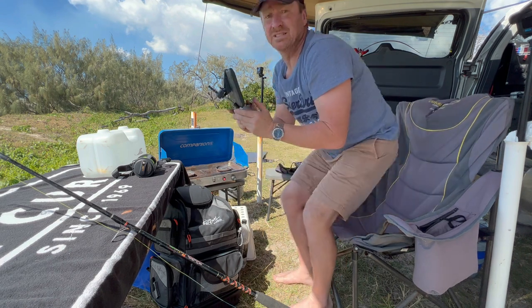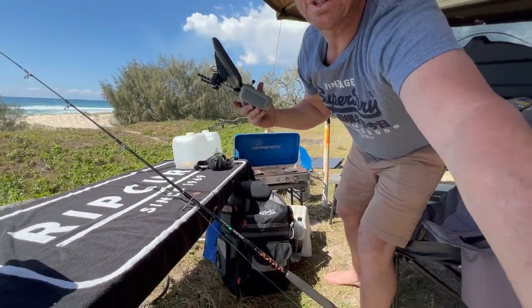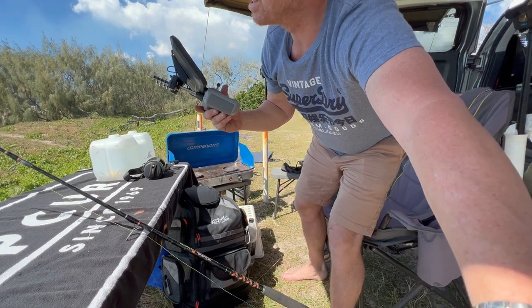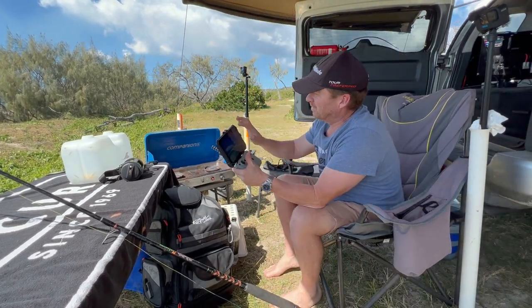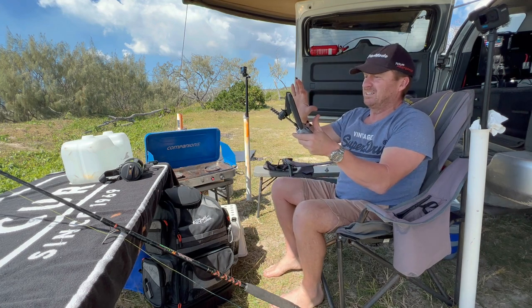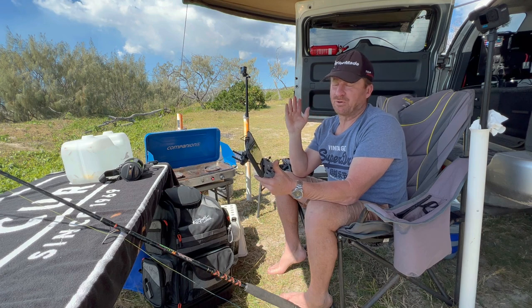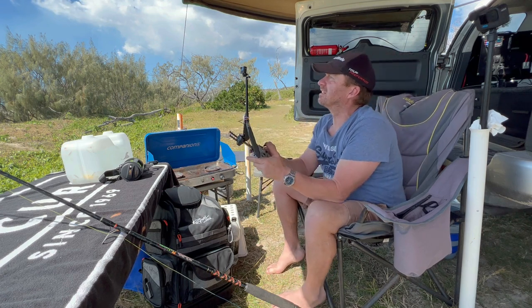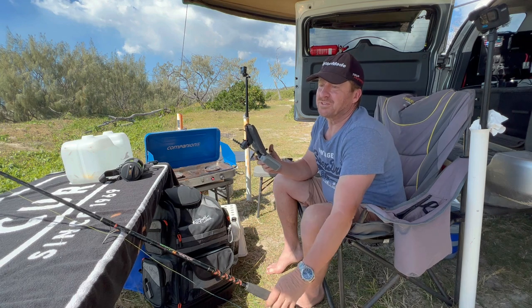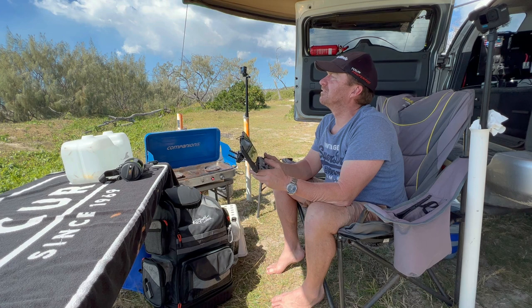So, with this I can actually, well, actually I'll do it in here and I'll show you how noisy it can be, because this one may not even let me do this. So what I'm going to do is I'll go in here, I'll see if I can turn everything off. Obstacle avoidance, I'll just switch it off. That's what I'm going to do. So obstacle avoidance off. Let's see what happens when I bring this back. And get this fishing rod out of the way. See if I can bring it back in here.